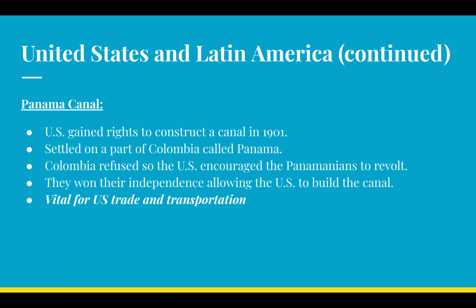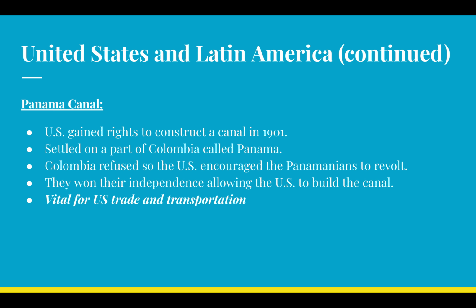You can order something on Amazon, and it magically shows up at your house within the next day, hours even, depending on where the facility is that the item you ordered is shipping from. When you can ship faster, you can charge less, you can make more money because you can sell more. Theodore Roosevelt sees this prime spot in Panama, which is part of Colombia, but the problem is Colombia doesn't want us building it there. So what do we do? We basically influence Panama to have its own revolution and overthrow Colombia. Once they do that, the people of Panama allow us to build what is known as the Panama Canal.